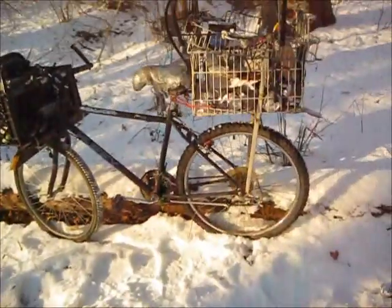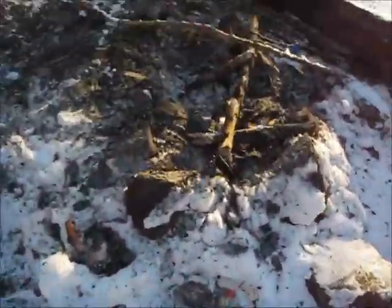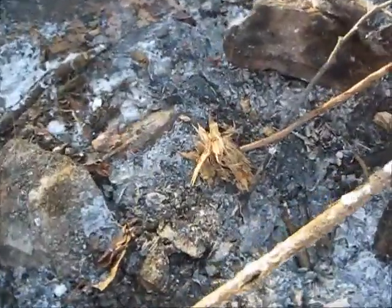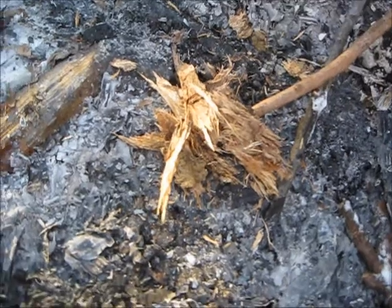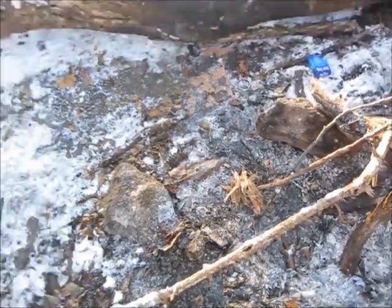Whoever was here at the fire ring last left us some burnt paper — we might be able to use that. I also happen to have some paper in the back of my bike. But you can also use this tree bark right here to get your fire going. Believe it or not, tree bark will get your fire going easier than paper, because paper just burns and turns into ash. That bark smolders for a while and creates an ember like the wood will.